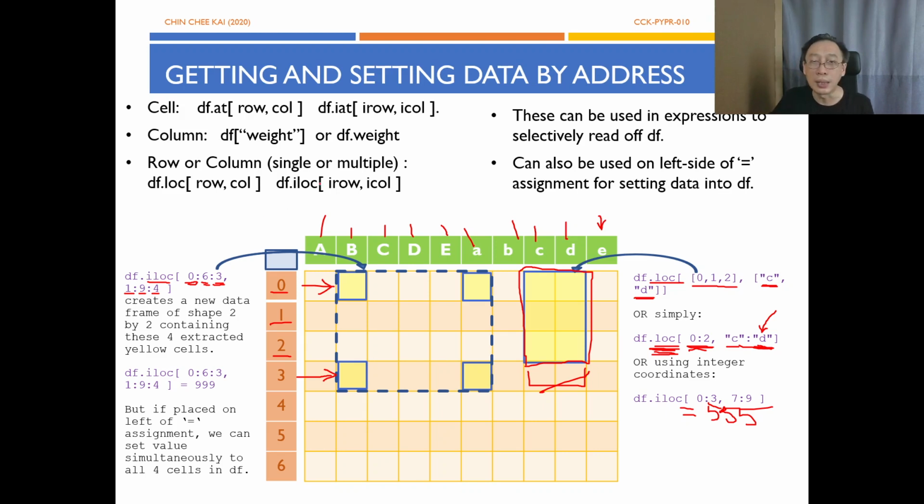Which columns? Well, start at 1. So start here. We want this column, jump by 1, 2, 3, 4. We want this column, jump by 1, 2, 3, 4. Then 2, 3, 4, 5, and 6, 7, 8, 9. We just hit 9, but we are not supposed to include 9, so we stop there. So in the end we are selecting not all the cells here, only these 4 yellow colored cells. Do you notice that?